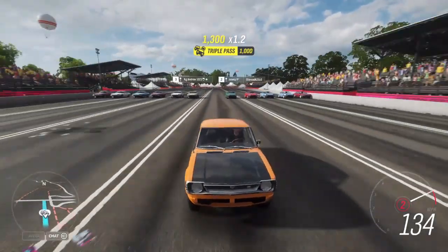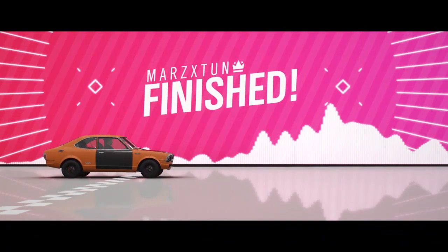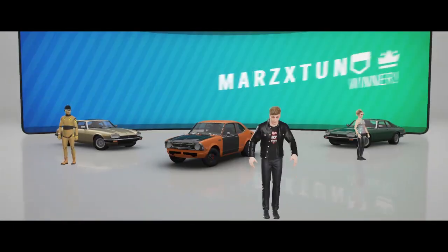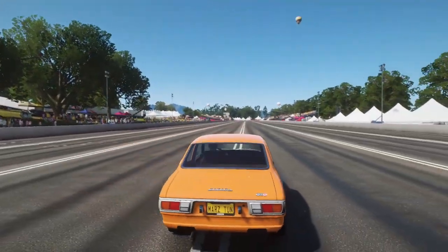Nothing really to go crazy about. So let's fully gas the car now, see what happens. Kind of bogged a little bit. It does like a 9 or so. Oh, it did 8.9. So it's an 8 second car. Not bad, not bad, not bad. So yeah, guys, all around, nice little car. Nice little drag build for you guys.